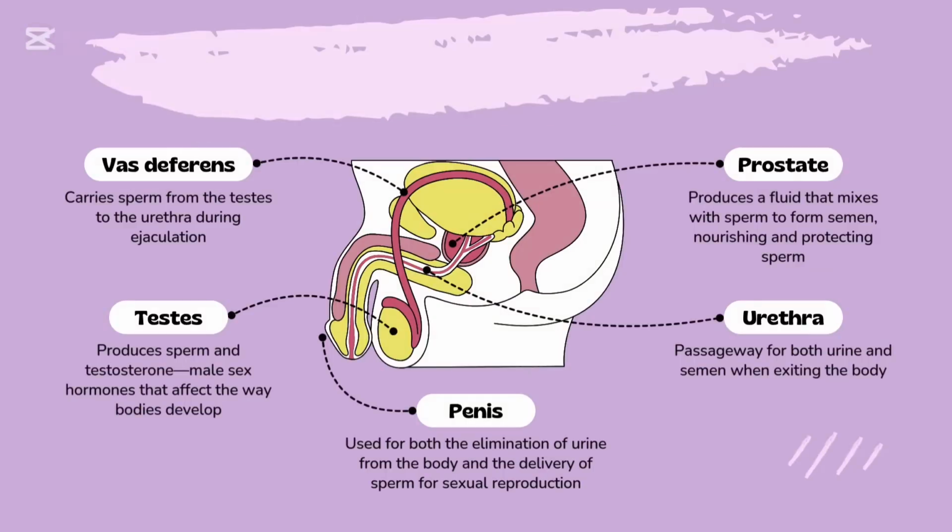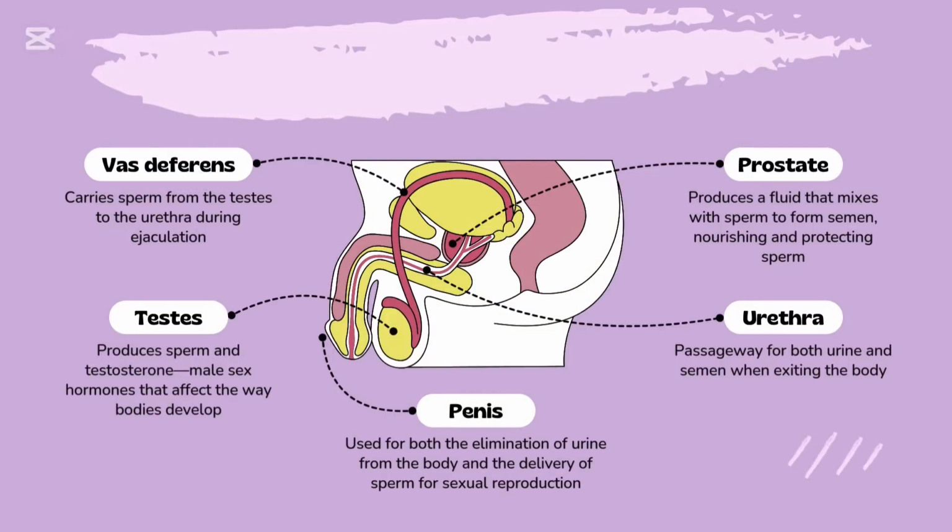2. Internal structures. The testicles are oval-shaped organs responsible for producing sperm and testosterone. Each testicle contains seminiferous tubules where sperm production occurs. The epididymis is a coiled tube that stores and matures sperm before they are transported. The vas deferens is the duct that carries sperm from the epididymis to the urethra.